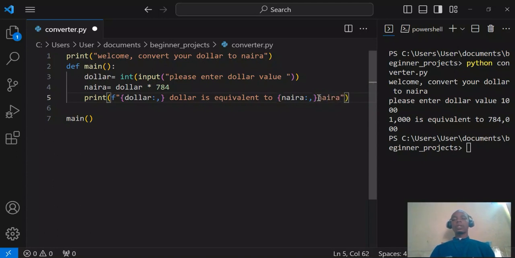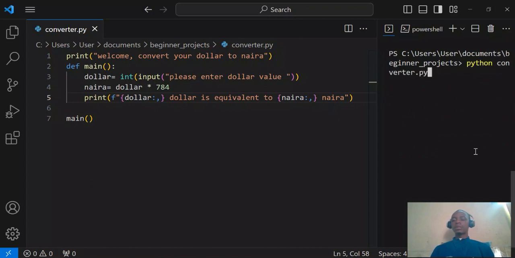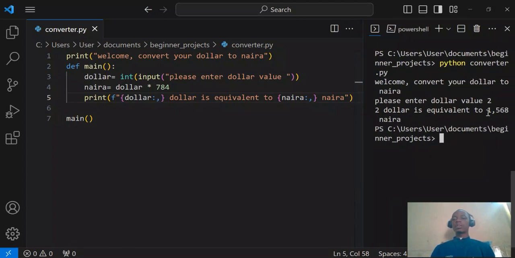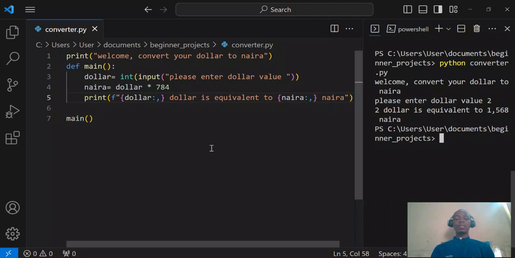I think I should have that space there. And then let's save this. So let's check if it's working fine now, because the essence is for the user to understand. So if I say $2, and they say $2 is equivalent to 1,000 naira, and you can see that the comma is being added too. So we have a comma now. Let me adjust this a little bit so that you can see it. You see 1,000. We are now having a comma here because of this format string. So that's the essence of adding this at the end of your format when you are using currency.